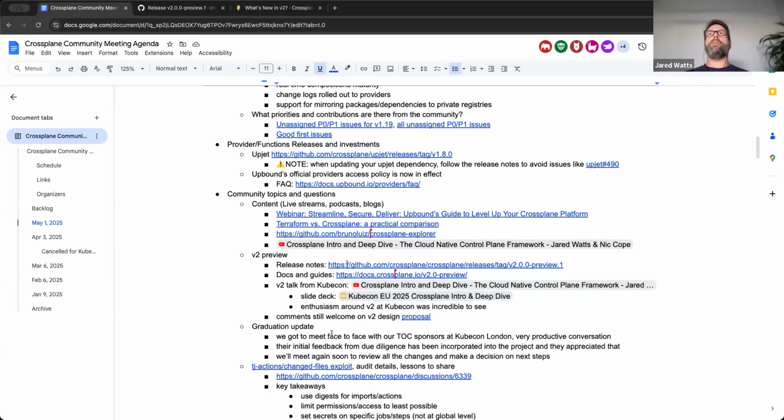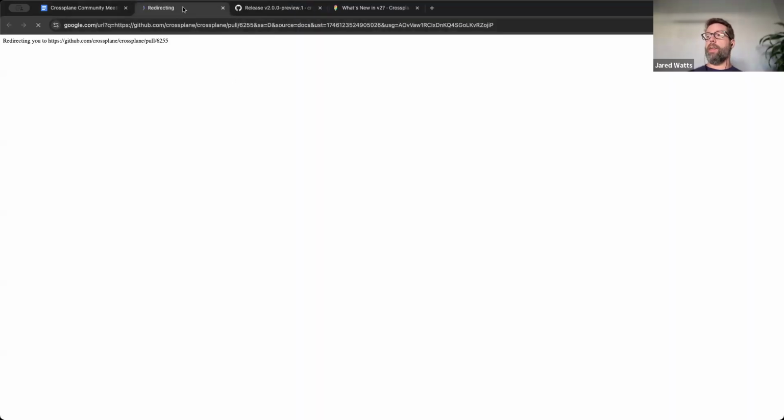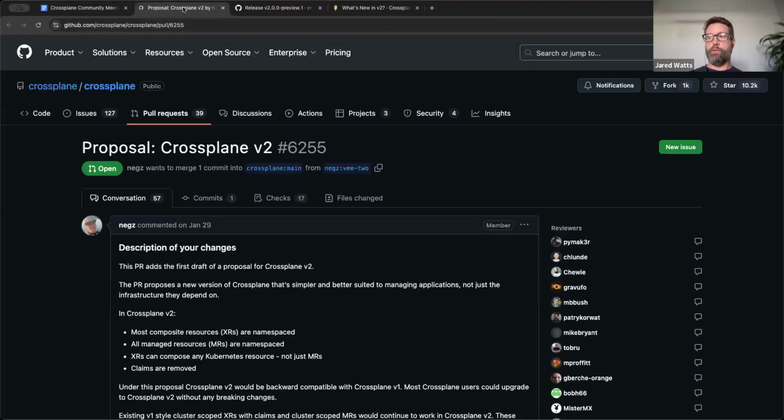And then just one final reminder that the intent of this V2 preview was to get something tangible into folks' hands to try out for what we believe the V2 vision would look like, right? The design proposal here is still open. That has not been ratified, approved, and merged. It's still open, and there's still plenty of comments on it.